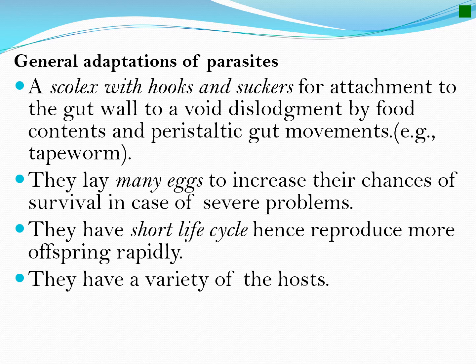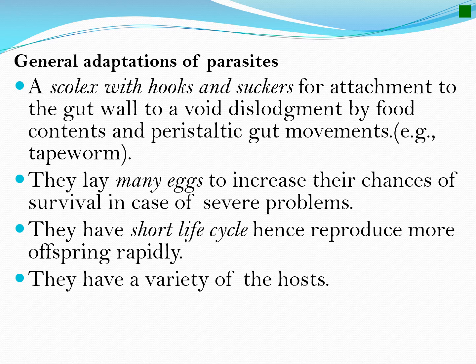Parasites are also going to lay many eggs. We know that, for example, a female Ascaris can lay up to 200,000 eggs per day. This is because in case many eggs are killed by harsh conditions, for example destroyed by the acidic medium of the stomach or by enzymes, many of them will still survive in order to assure the survival of Ascaris. They also have a short life cycle.